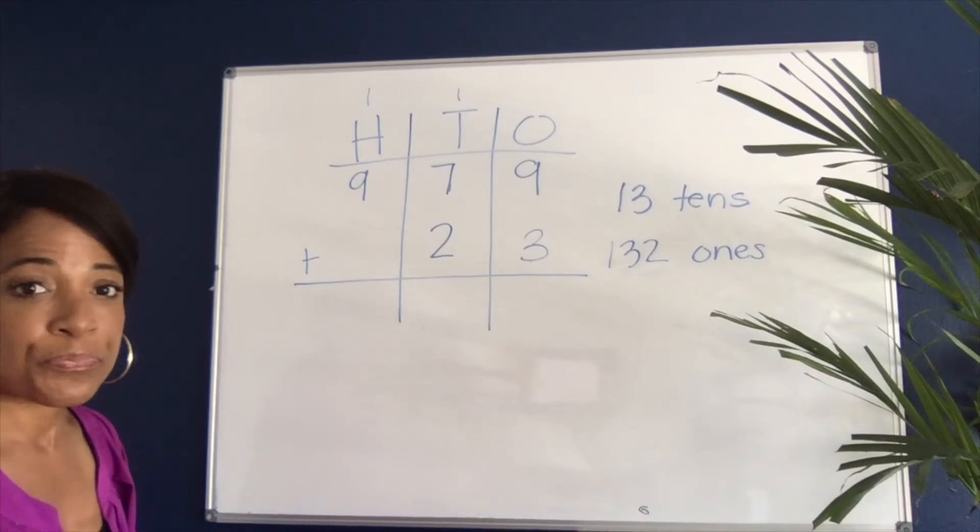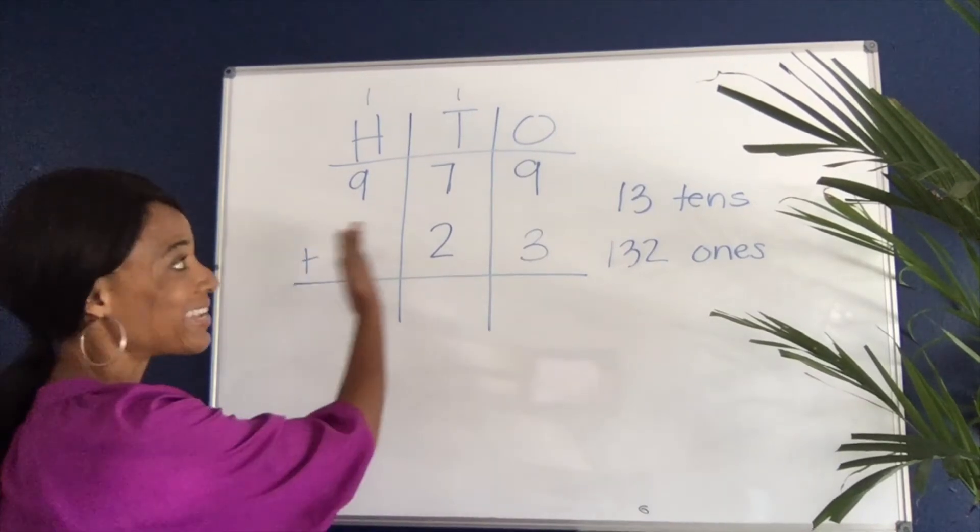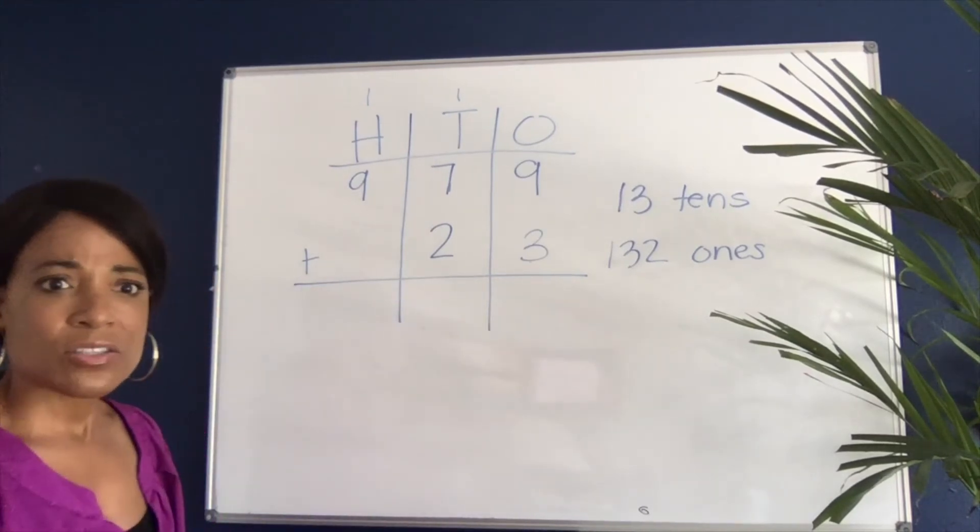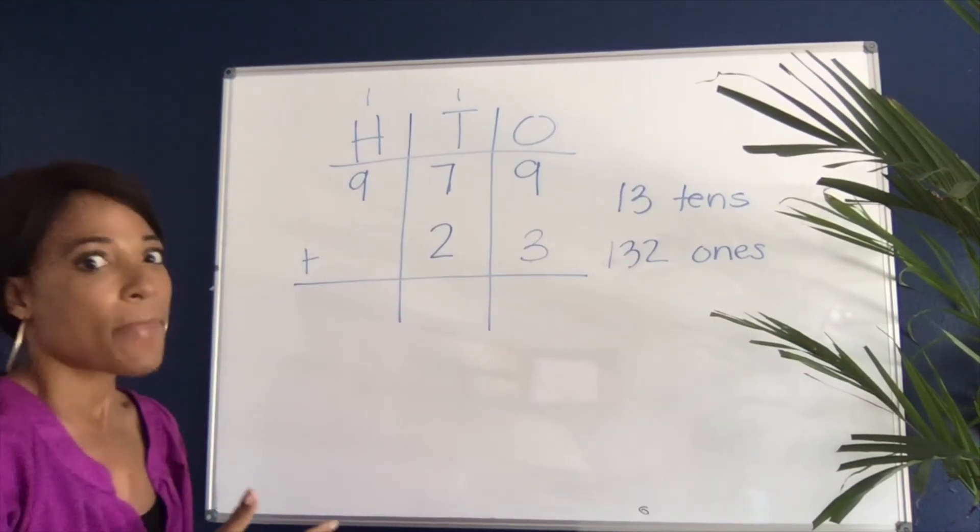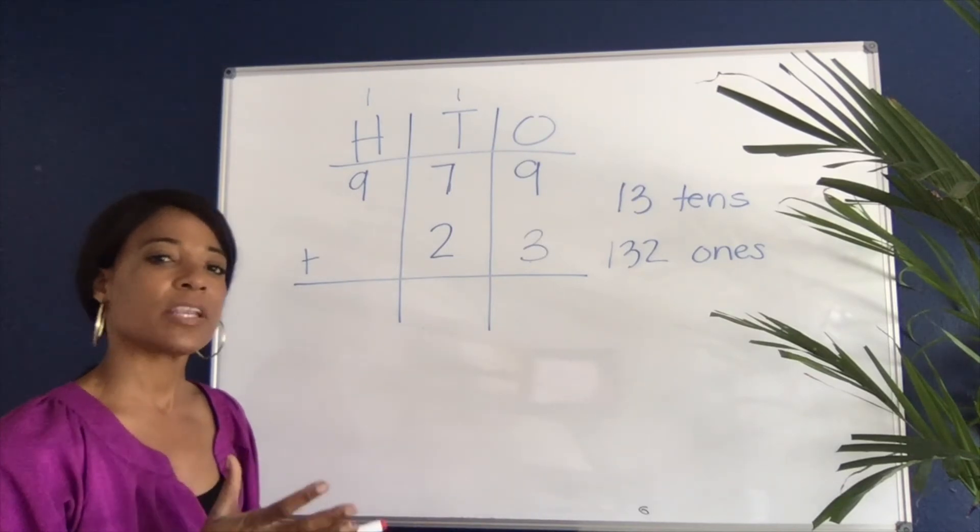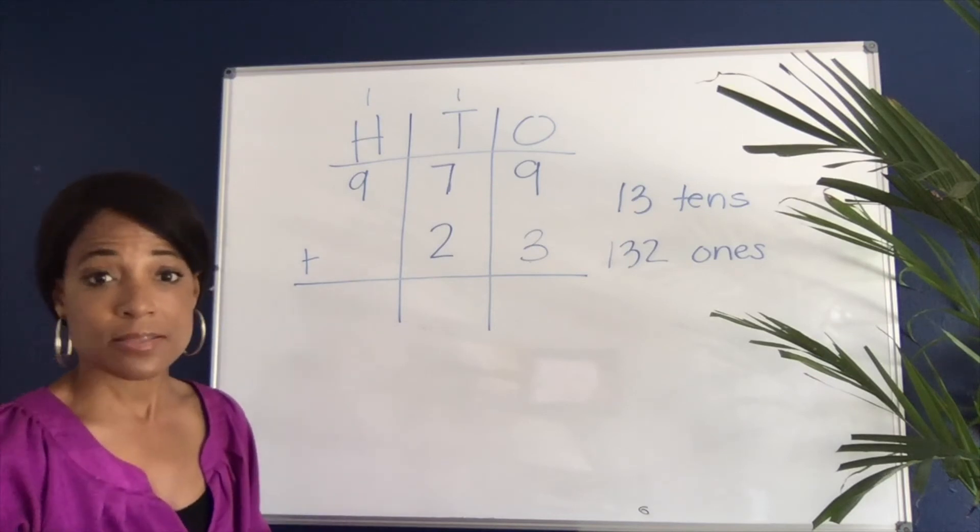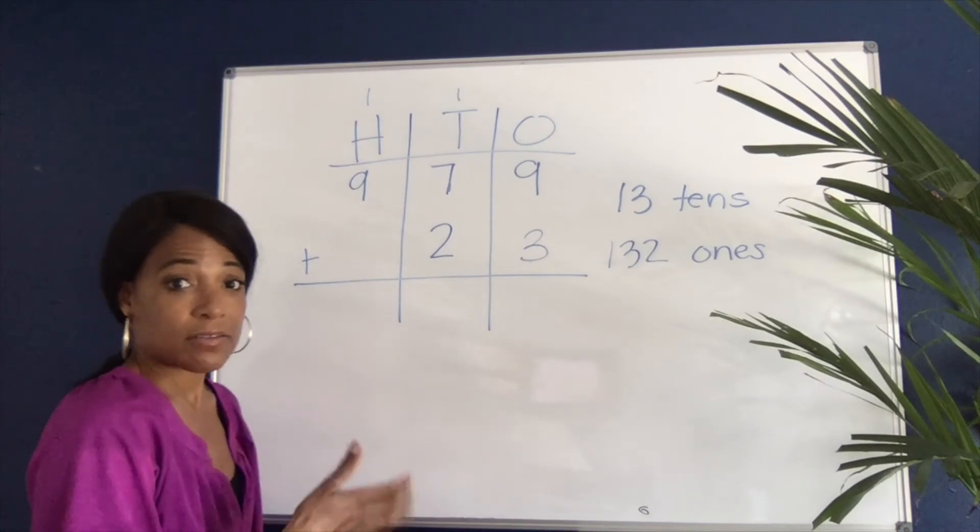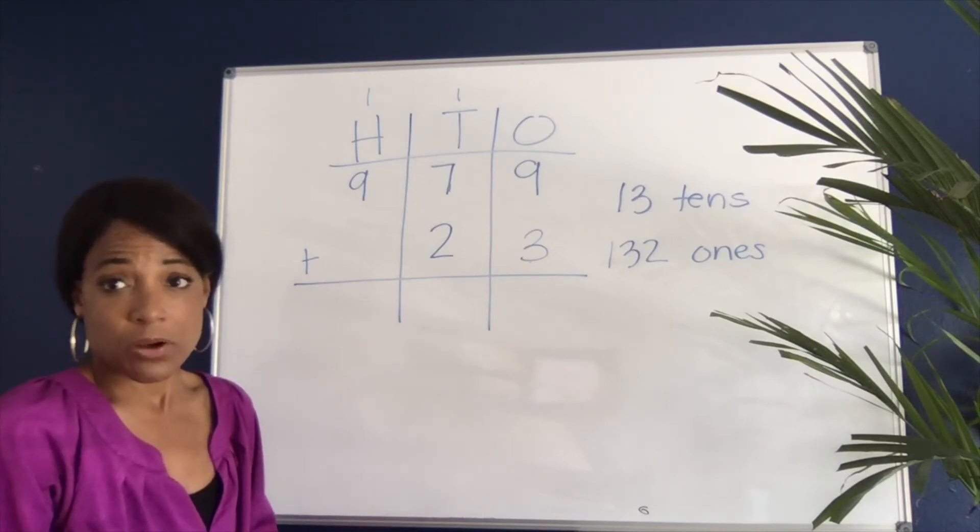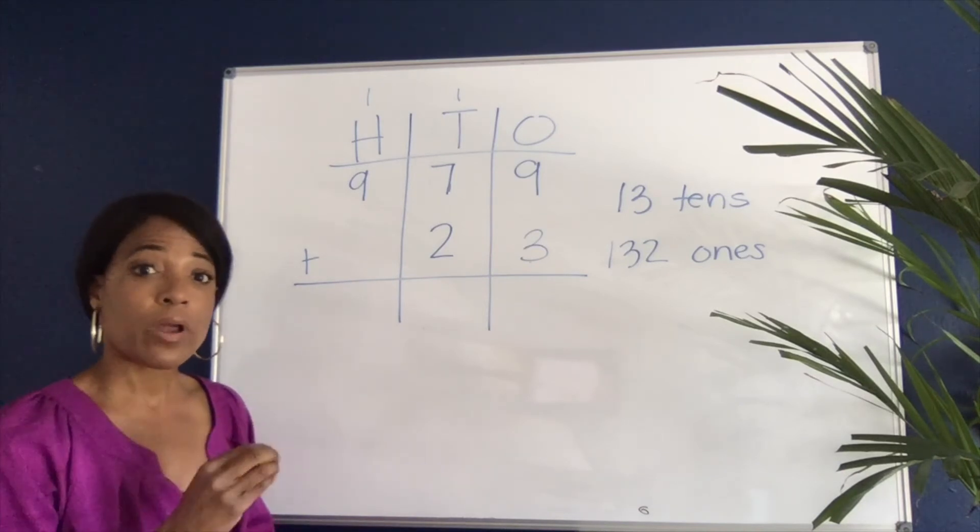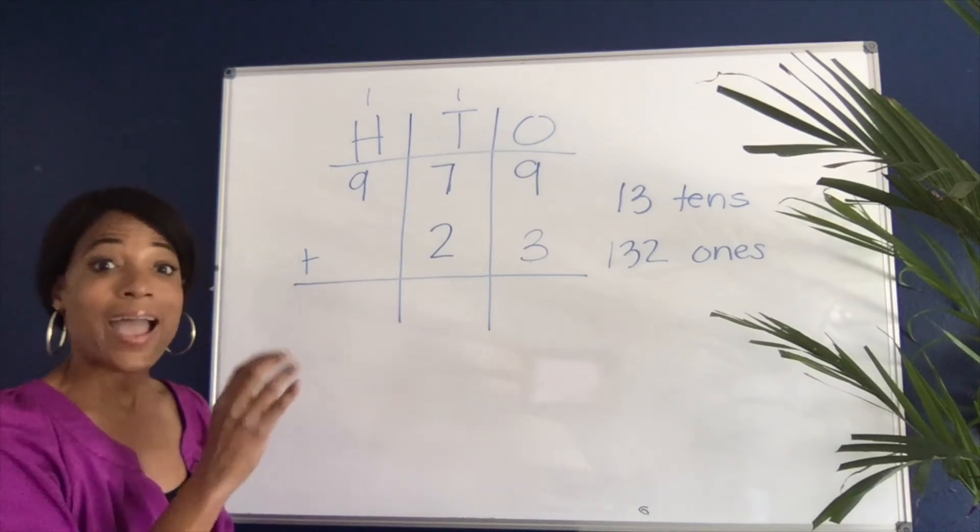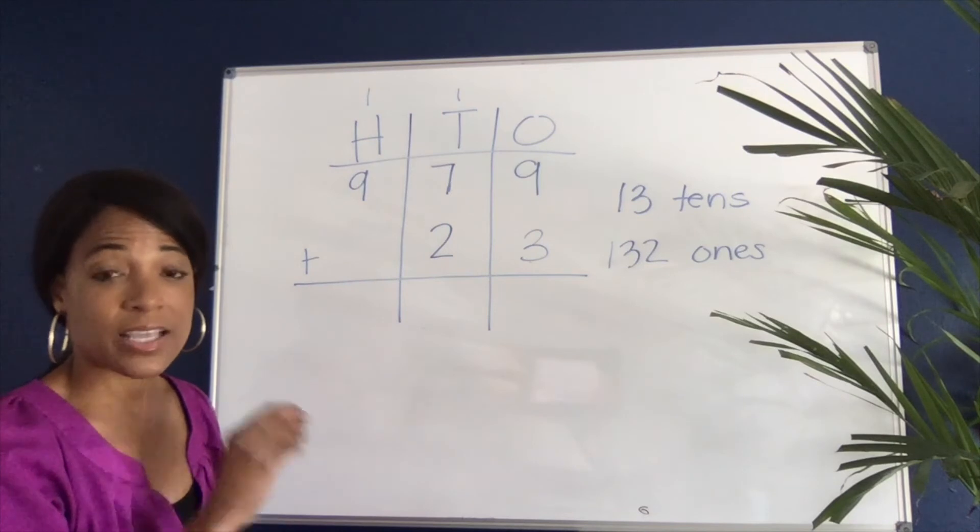When we take this framework away, students are left to deal with this number and what it represents. This whole number is 979 and this number is 23. Asking kids to estimate, they can stand back and think, 'Well, 979 is fairly close to 1,000, and if we add 20 more, we'd be at about 1,000 or a little bit over.' When we take this structure away, kids get to estimate and round in an authentic way.